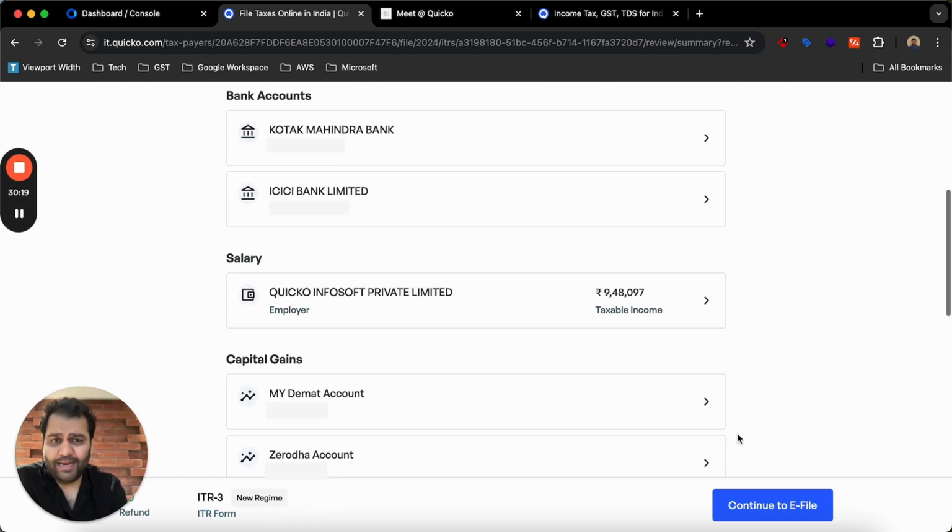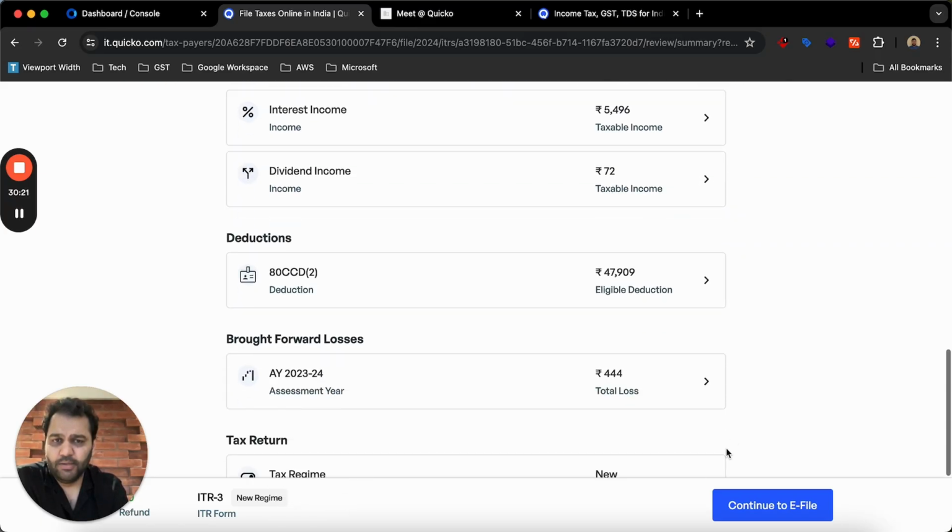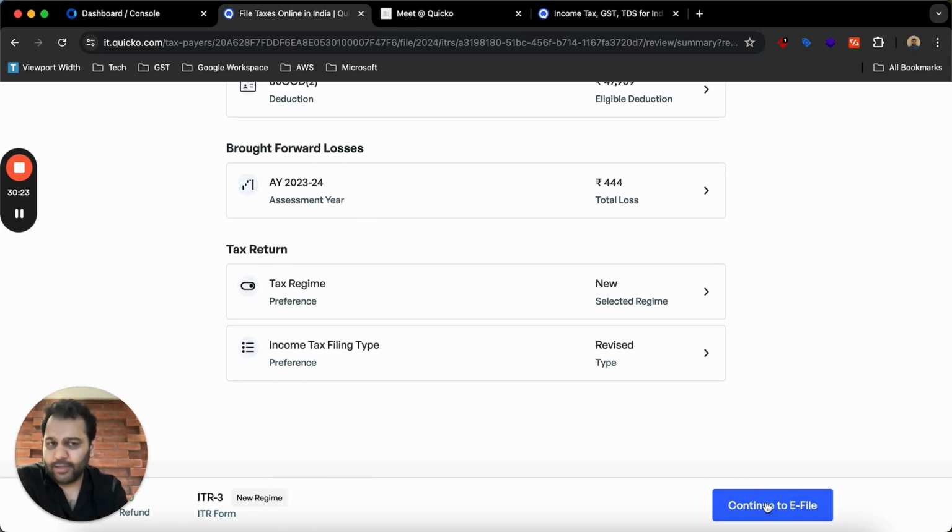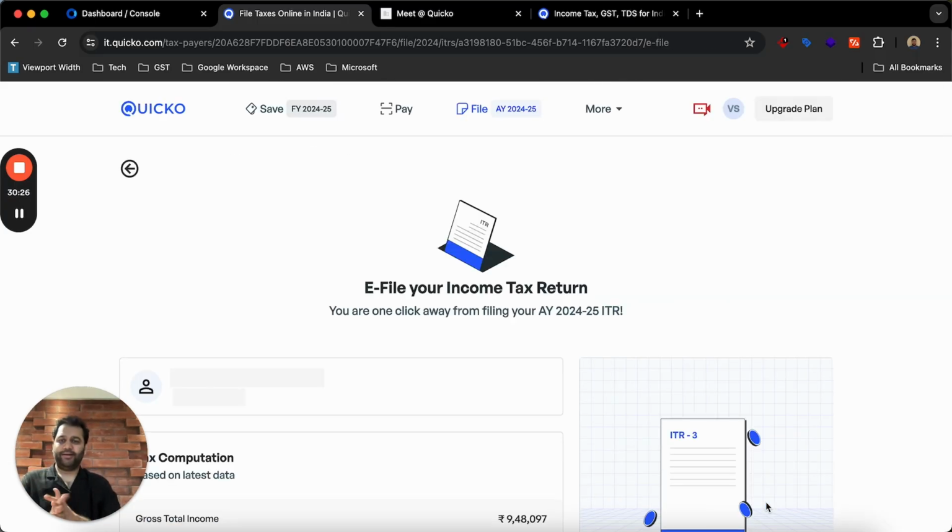Okay, so all my data is nicely imported. Now all I have to do is file my income tax return. So fingers crossed. Are you guys all ready to file the income tax return? I hope you take a lot of confidence out of this, and you file your income tax return. And if you are able to do it as easily as I was able to do, please give me a shout out on our social media handles. Send me a personal message if you feel like so. But I would love to hear your thoughts.